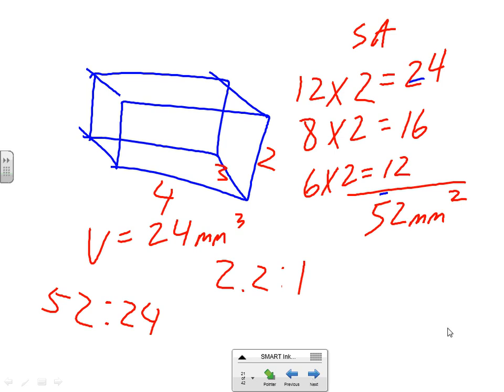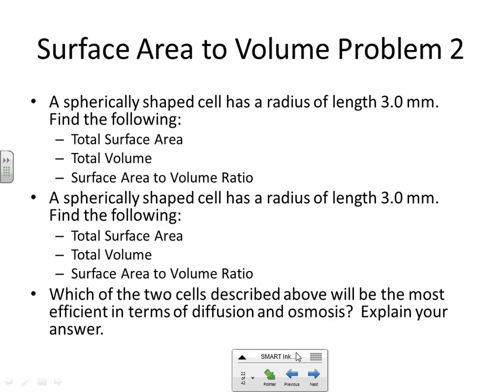All right, let's go a little further. Here's something similar, and I'm gonna blow through this one pretty fast. Same kind of thing, except this time we're not looking at a rectangular cell, we're looking at a sphere-shaped cell. And you may not know the formulas for these, but if you grab out your formula sheet and you look at the back, it gives you the formula for the surface area of a sphere, and it also gives you the formula for the volume of a sphere. Those are on the back left column, bottom left of the back.